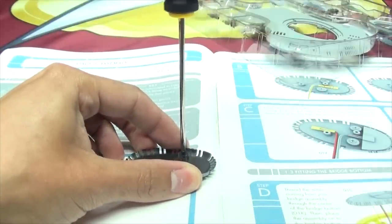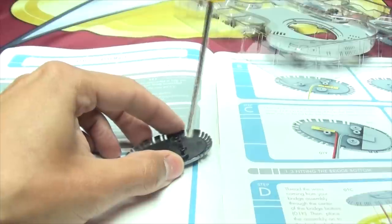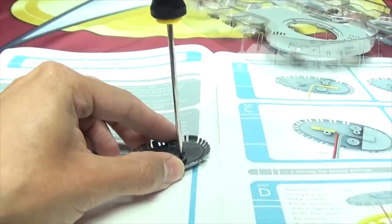It's a final frontier screwing. Oh, yes. We're screwing into the final frontier. That's what we're doing here.